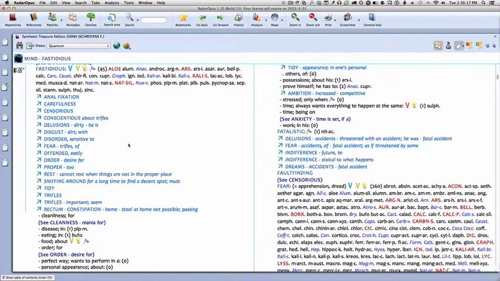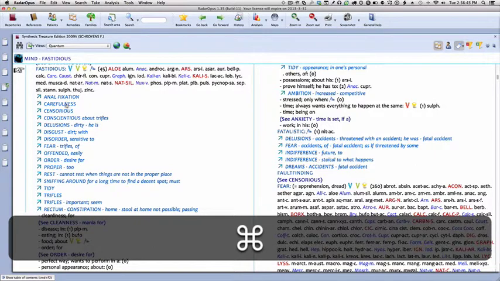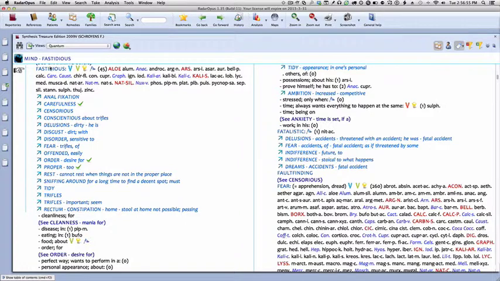So let's say we have a case where we have a patient we might like to use fastidious for, but maybe we want to broaden that a little bit and include too proper, careful, and desire for order, and combine these to make a larger rubric. So with the pointy hand on fastidious, hold on your multiple select key, Control on Windows, Command on a Mac, click on each of these subrubrics in turn. Note that a green check mark appears after the selected subrubric. Okay, so now we have the main rubric and these three, not subrubrics, these three cross-references selected. And now hold on Shift plus.